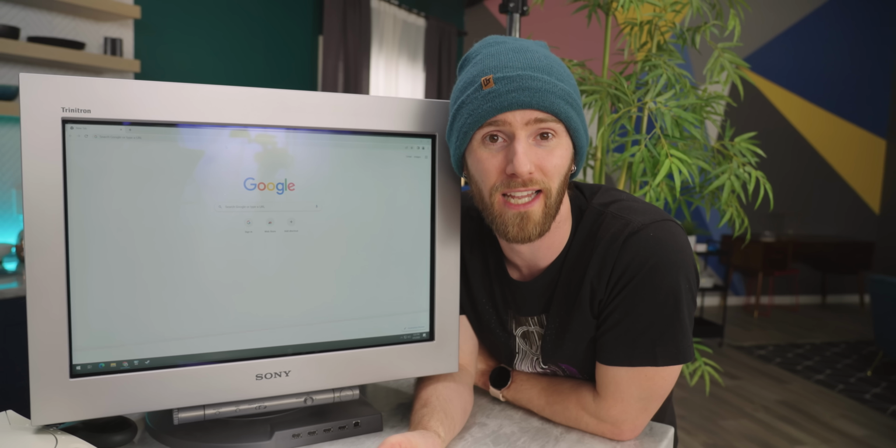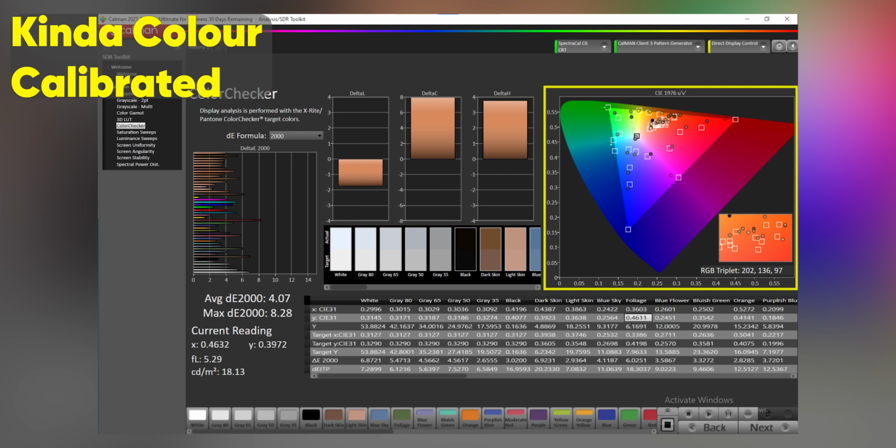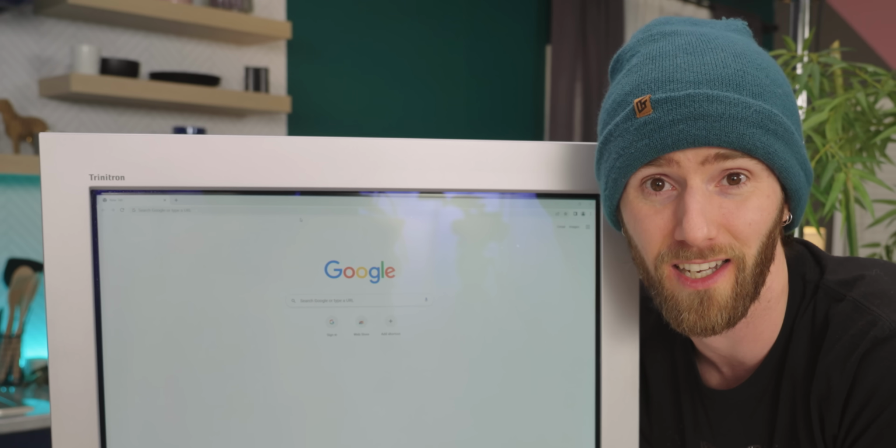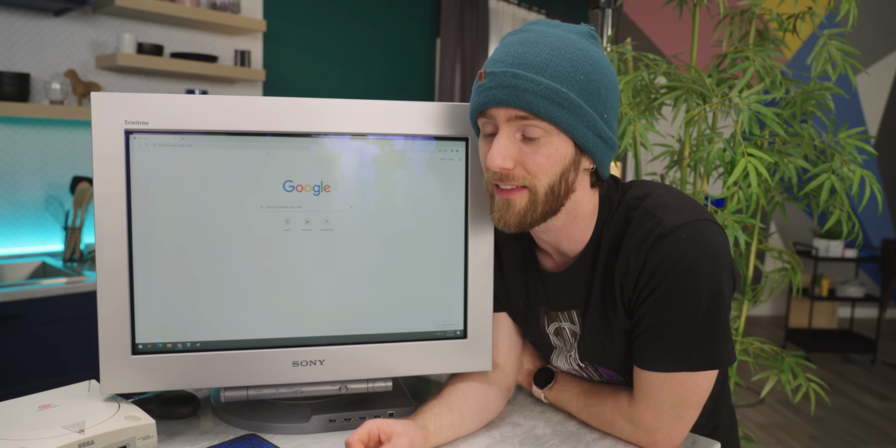And then there's the luminance. CRTs just don't get as bright, and as they're used, it only gets worse. And unlike a projector, there's no way to change out the lamp. It's not a lamp, it's an electron gun. After years of service, this thing just ain't gonna look the way that it used to.